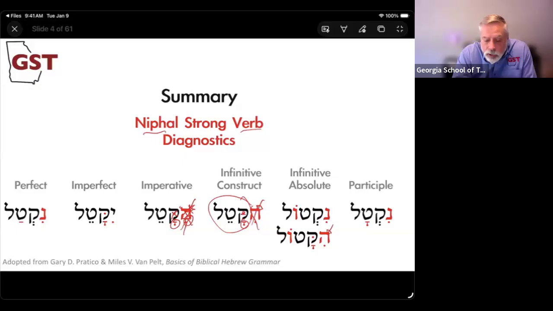And so the hey is there to help strengthen and to maintain that hireq and that dagesh. The dagesh would go away. And so that's its purpose. It's a very useful diagnostic feature when you see this hey with the hireq and the dagesh forte and the qamets. Same here, you have the yod, that's our imperfect preformative, right? Our imperfect prefix. But there's the hireq, the dagesh, and the qamets. It's the same thing. It's just that we've added this hey here in order to maintain those features.